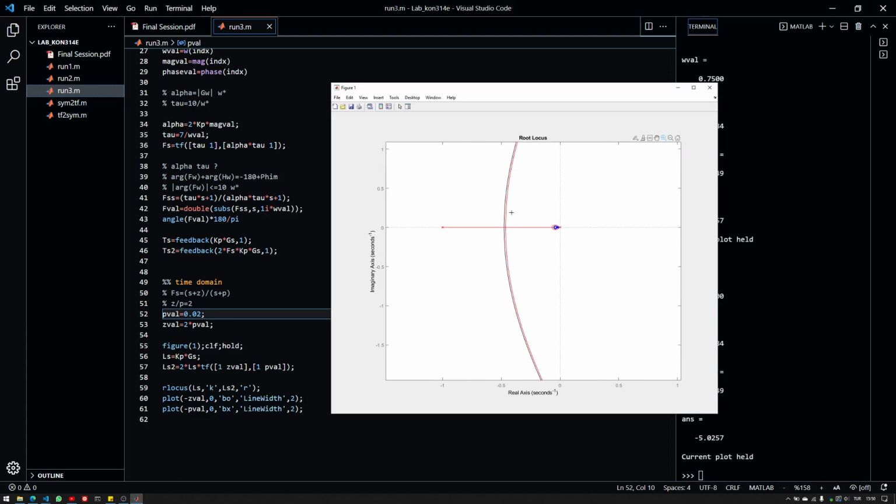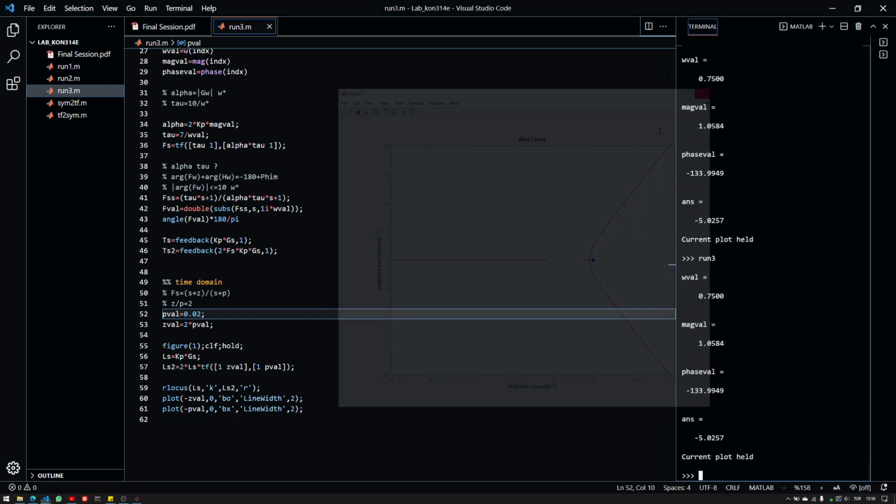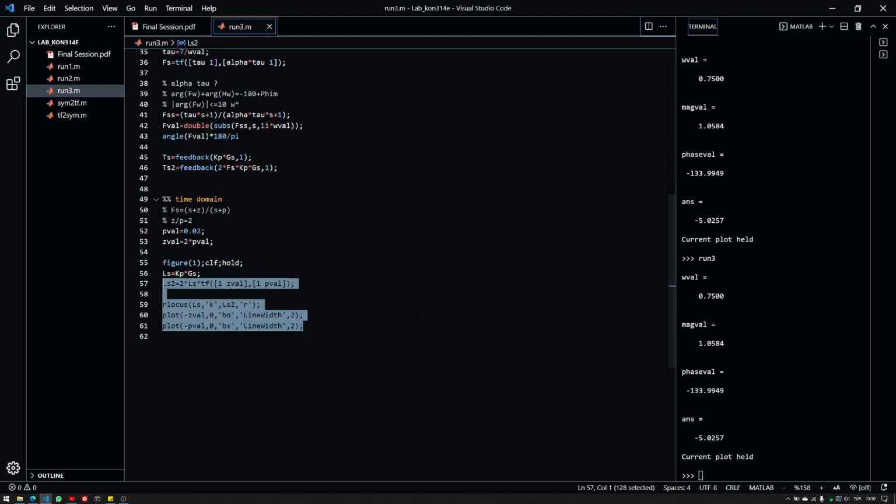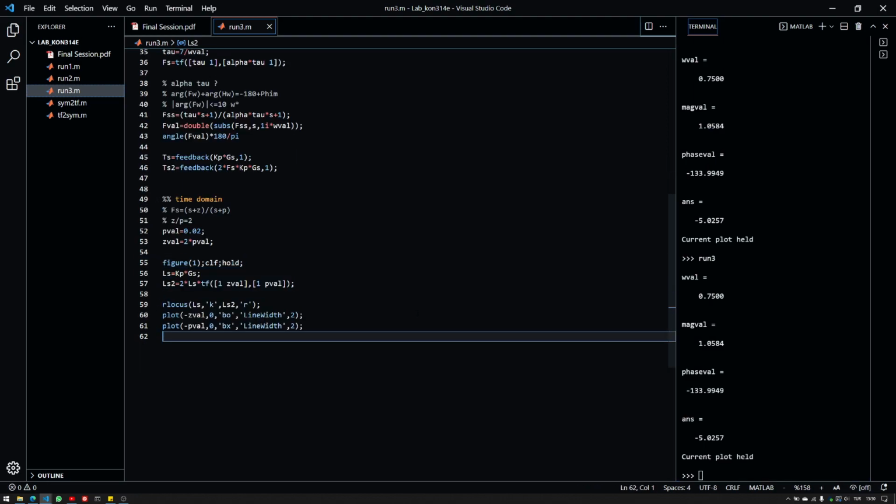near the origin because perturbations or model errors would affect this, and I might end up in the right half plane, which is not desired in terms of stability. But it seems like this is numerically one solution that I can be happy with. So this also concludes our design.